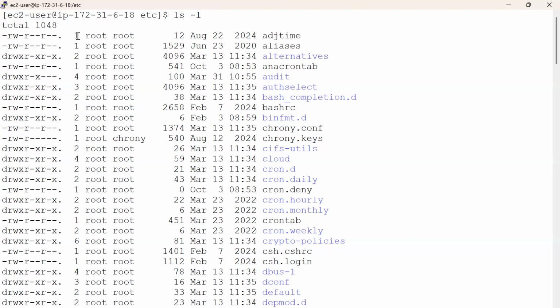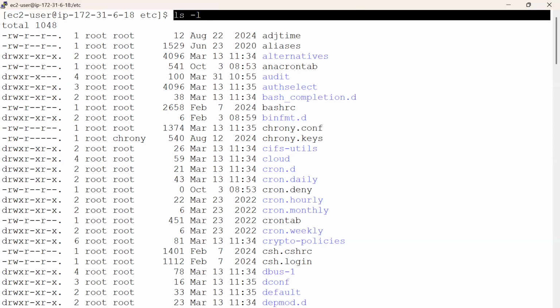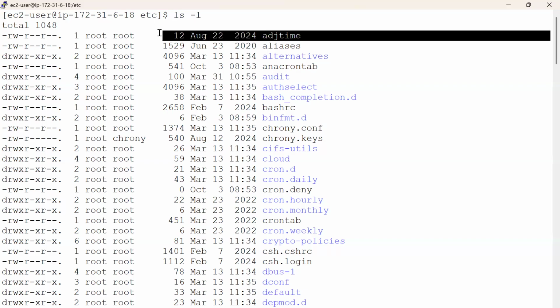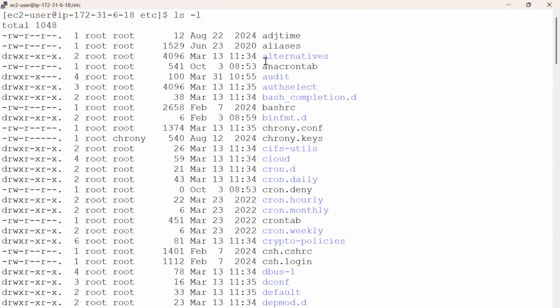Just understand that when we use ls -l, we get detailed information of files. Now see, these blue letters represent directories and black represents files. You can understand it this way as well, or see here: a hyphen represents a file and D represents a directory. Any doubt?